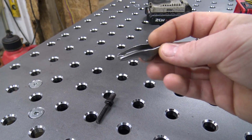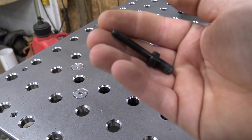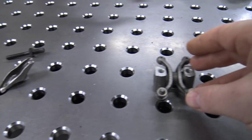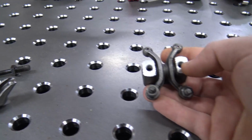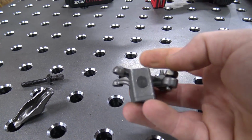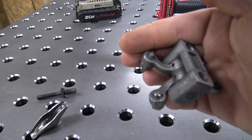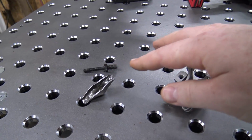Now there is a ton of friction in this style of rocker. You can see here's the rocker stud that bolts into the head, and the rocker is pivoting right there on top of this nut. So there's a ton of friction. Now you can upgrade to the Champion rockers. Go Power Sports does sell these rockers, and this is a good alternative to the stock style. These are not ratio, these are just 1-to-1 rockers, but they pivot on this bolt, so there's hardly any friction in there. You are still getting a little friction right there on the adjuster that sets on the lash cap, but these are still a great upgrade if you're just wanting a cheap upgrade from the stock style rockers.